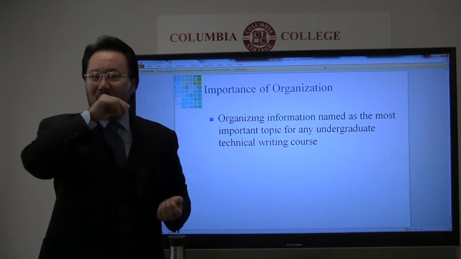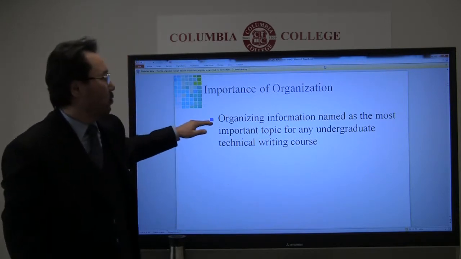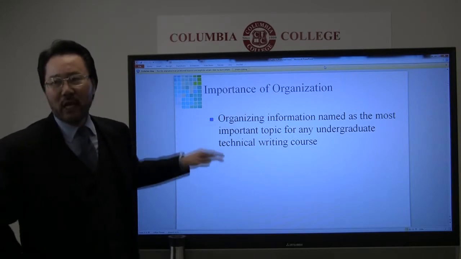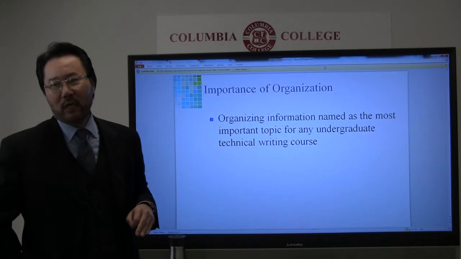Now, the importance of organization: organizing information is named as one of the most important topics for any undergraduate technical writing courses.